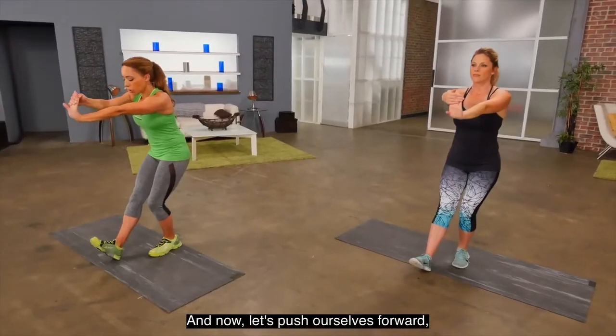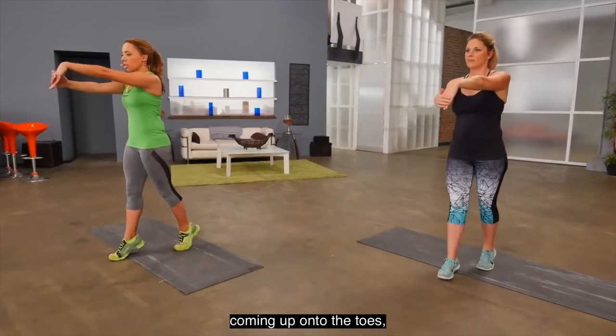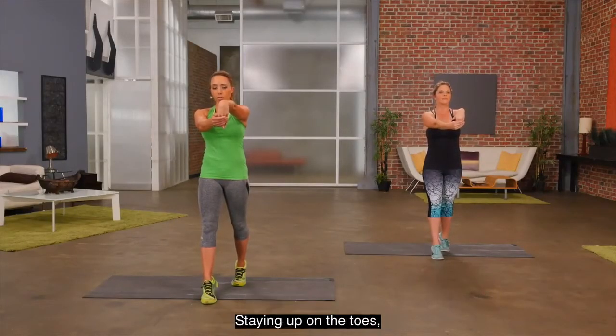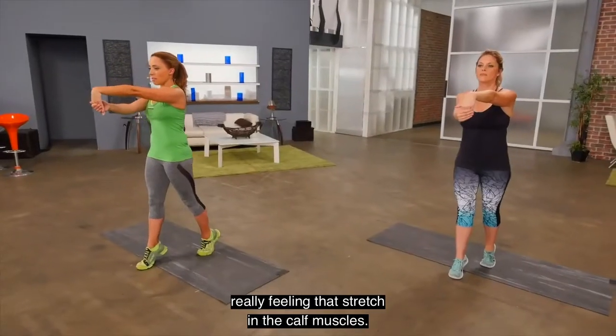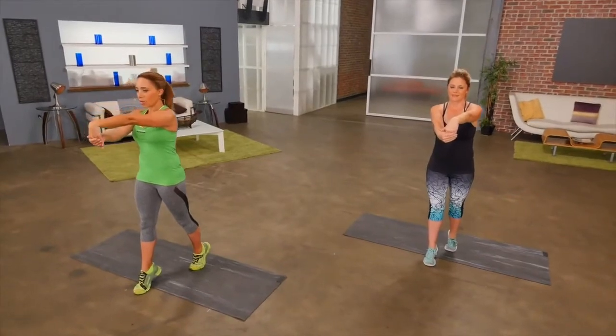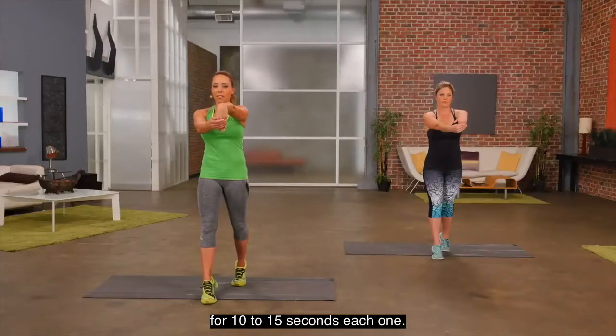And now let's push ourselves forward, coming up onto the toes. And now let's pull the wrist gently towards you. Staying up on the toes, really feeling that stretch in the calf muscles. You want to hold each stretch for 10 to 15 seconds each one. It's plenty.